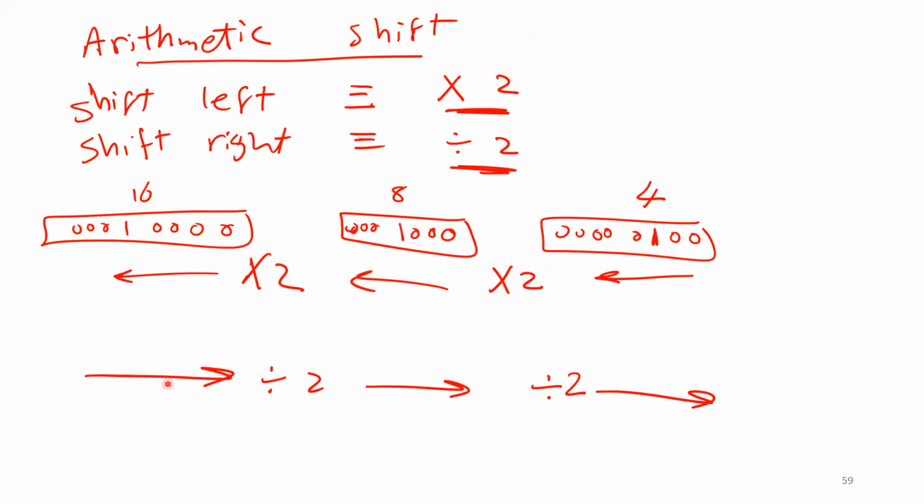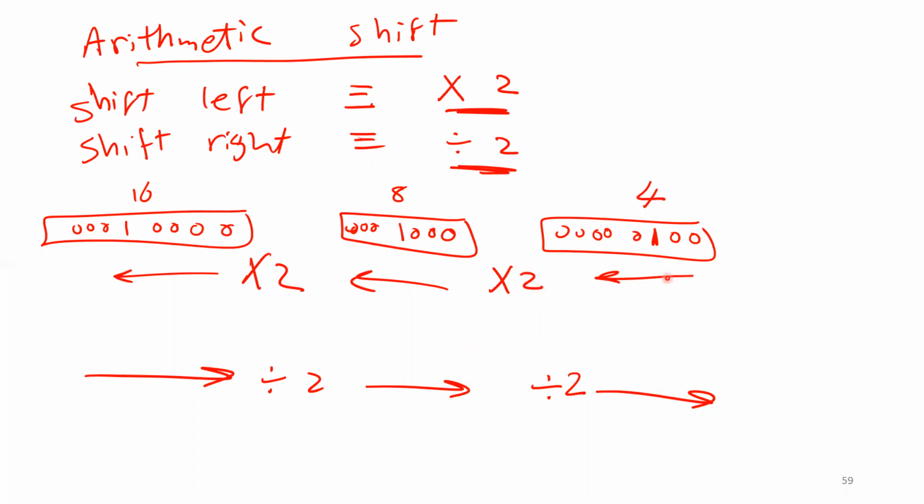And also, if you start from here and shift right, I'm going to come back here. So 16 should become 8. If I'm here and then you shift right, you get 4. So you always divide by 2. I'm trying to give you an example just to convince you that using shift, we can do multiplication by two. Every one shift, you multiply by two.